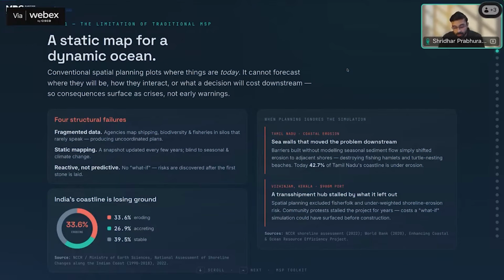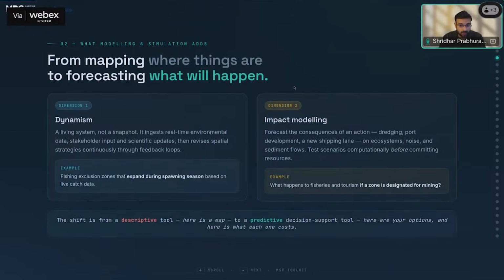But the problem here is not that a sufficient analysis was not performed. The problem neither is that there is not enough data to perform an analysis, or the resources to collect the data and perform an analysis. The idea is the what if scenarios of predicting what the future is going to be based upon what we established today was missing. And that's what we wanted to introduce with the modeling and simulation based MSP toolkit.